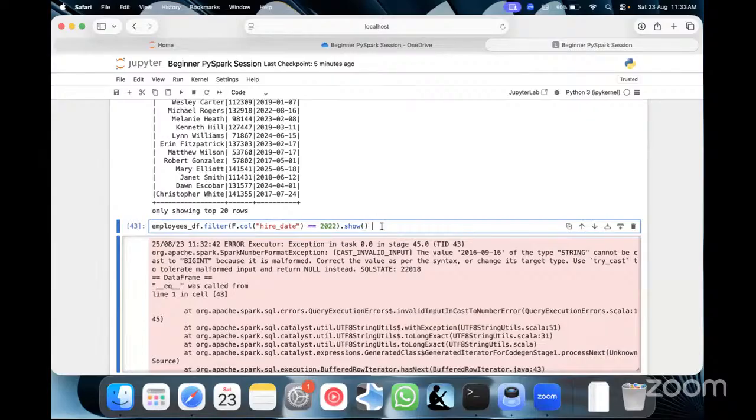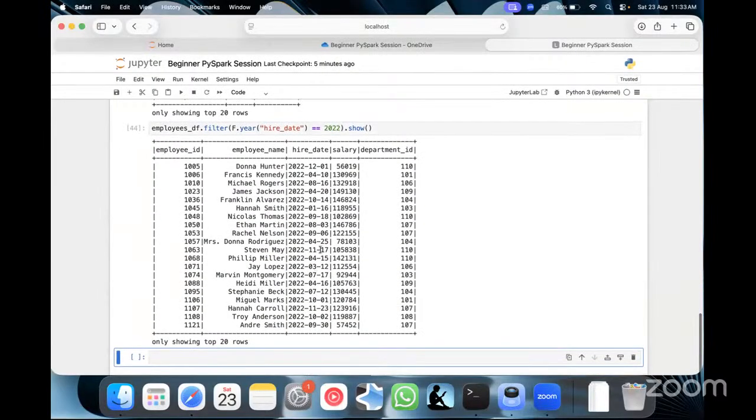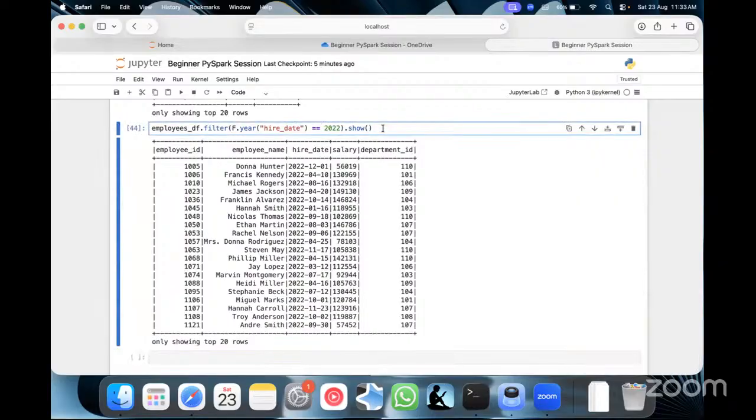Now how do we solve this? Again, when we talk about PySpark, like I mentioned, there are multiple ways. An easy way to solve this, one method I can show you, is that instead of going with col, you can also do this. Earlier I think Aishwarya asked, can we directly refer to the column? So let's say I say dot year, because this is a function, I'm trying to get the year, and then I say hire_date. Then if I say show, I'll be able to get all the employees who were hired in 2022, right? So what I did is just pick the year.